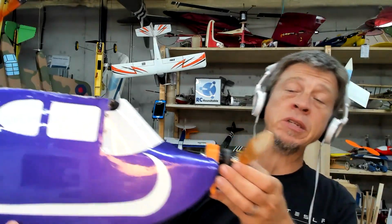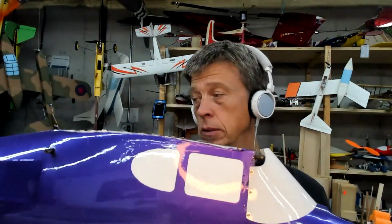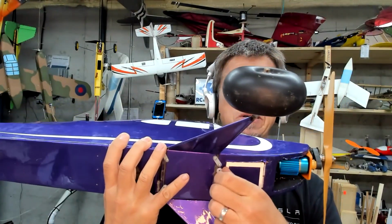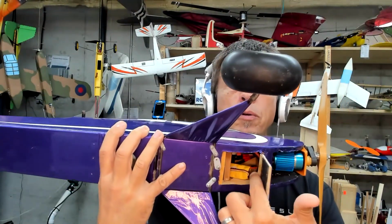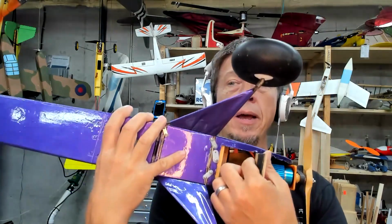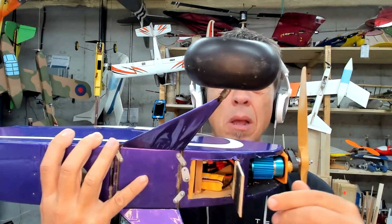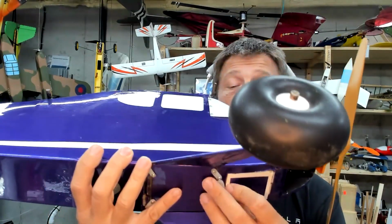To round out the power system, right now I have a 13.6 propeller on here, and I'm using a 3-cell 2200 milliamp hour battery, which is smaller than what the previous guy was using, but that's because I put it in a different place. I used this hatch here. The battery goes right in there, and I put some Velcro on the side to hold it. With the 2200 there, it balances right where it says the CG should be.